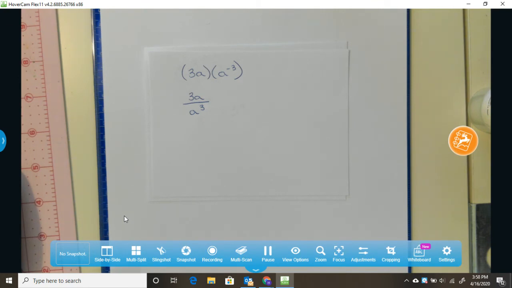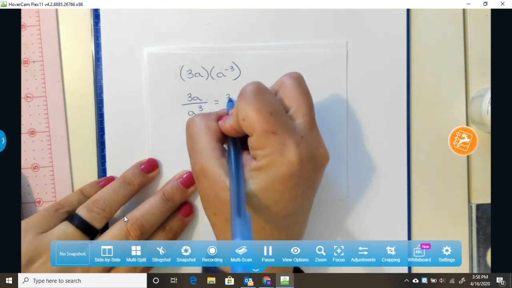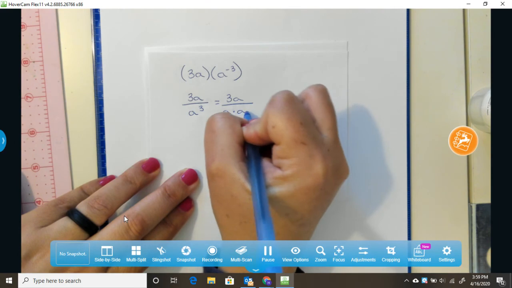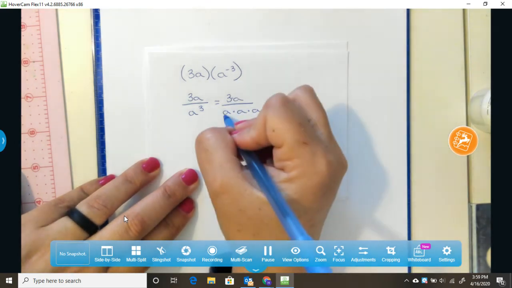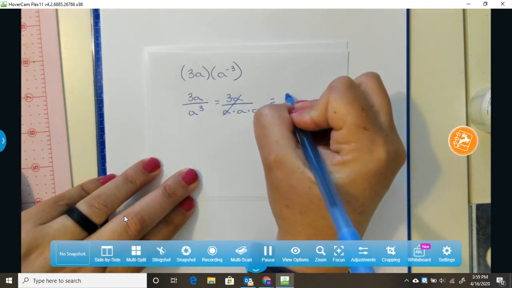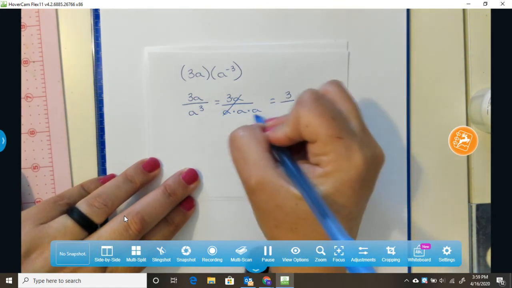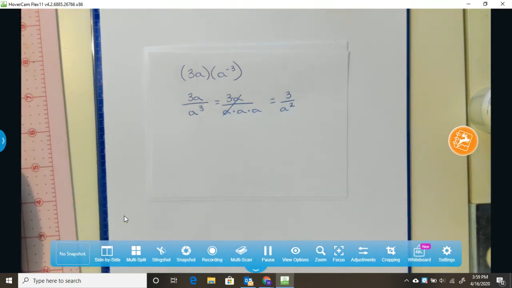Okay, what I see here is not simplified because I have an a on top and an a on bottom. So if you want to see it in expanded form, that's 3a on top, a times a on bottom. Well, this is like multiplying right here, correct? So one of these a's and that a can divide out just like we did on the previous. So I'm left with 3 times 1, and I'm left with a times a, or a squared. And there's nothing else I could do to simplify. Okay?